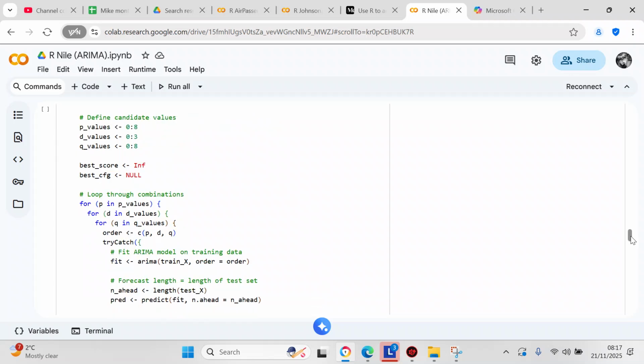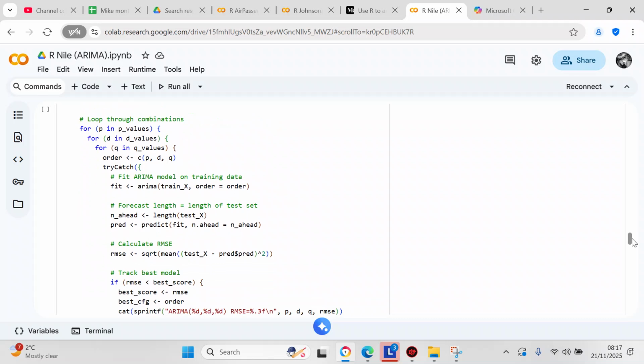So now we're going to set up a series of for loops. You can pause the video so you can see the for loops that we've set up. So for p in p values, for d in d values, for q in q values. And then your order becomes c, and c is letting you know that you're setting up a list of some sort.